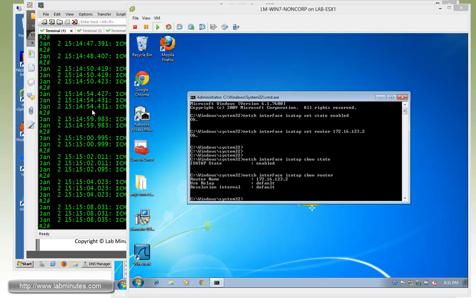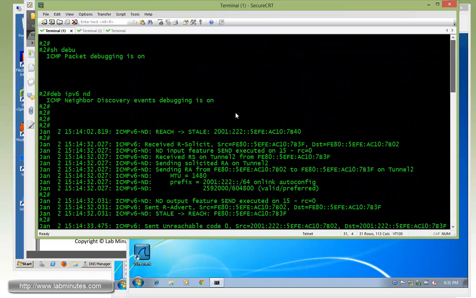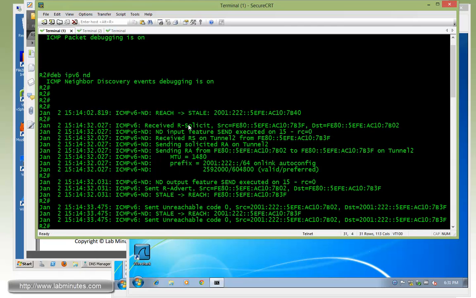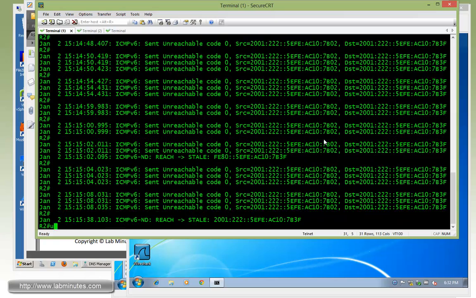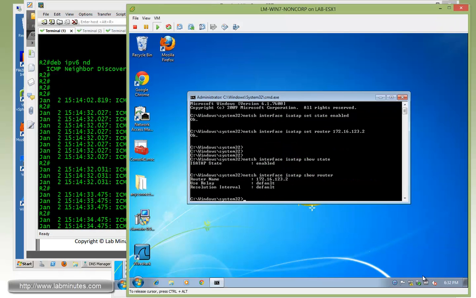Okay, and it looks like we got a whole bunch of debug messages. If you scroll up right here, it's the same thing as what we've seen previously: router R2 received a router solicitation message. This time it's coming from 7B3F, and 3F is equivalent to a .63 IP, which is what we have configured.